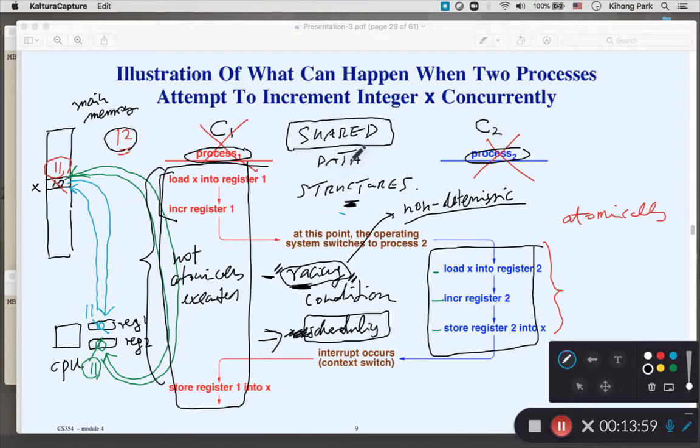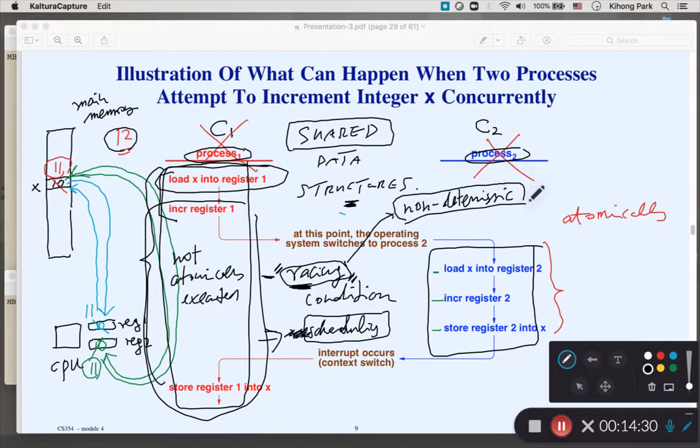Because maybe the scheduler here is going to context switch out this guy after it executes this instruction, and then it executes these two. Or in other sequences that you can clearly imagine. There are several combinations, but for some of them it won't matter, for some of them it will matter. So it is this racing condition, which is non-deterministic, that we have to manage.